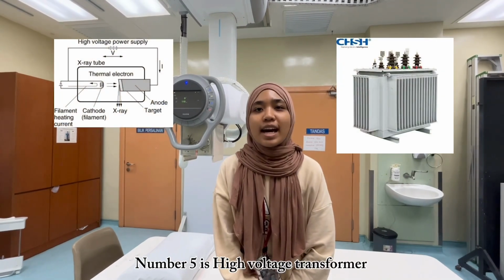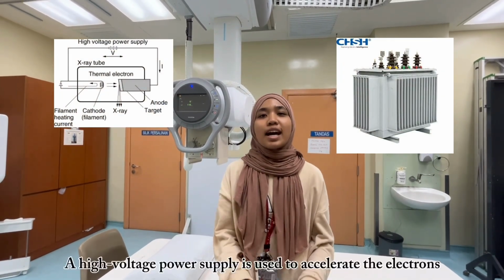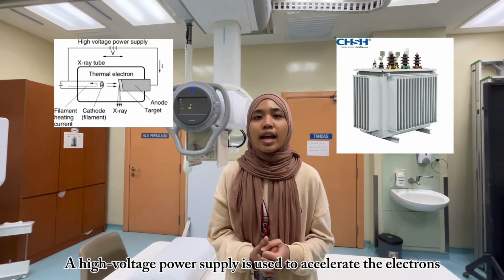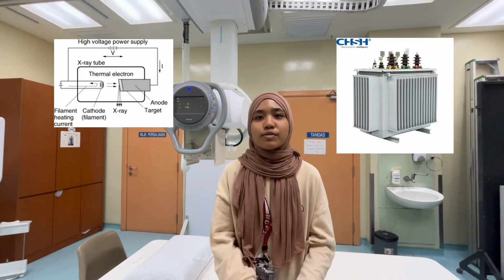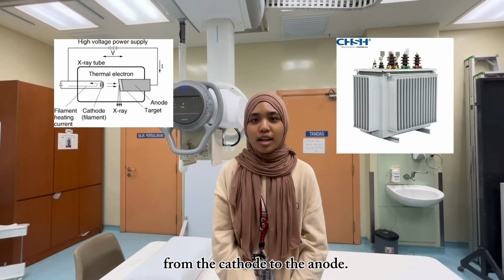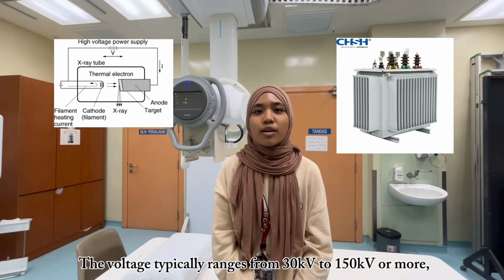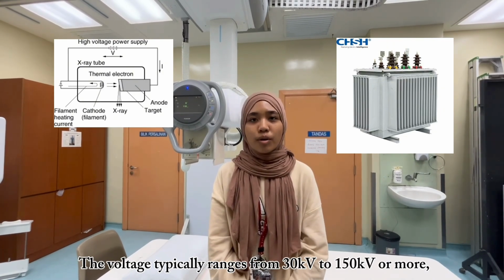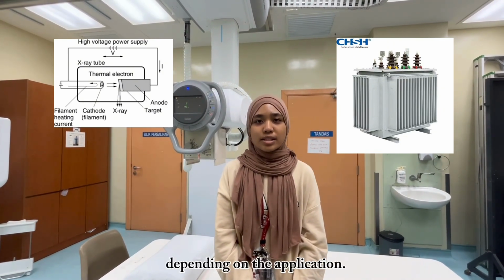Number 5 is the high voltage transformer. A high voltage power supply is used to accelerate the electrons from the cathode to the anode. The voltage typically ranges from 30 kV to 150 kV or more, depending on the application.